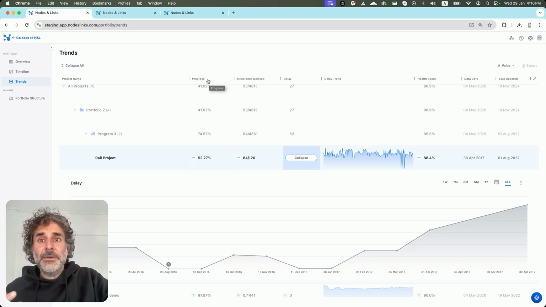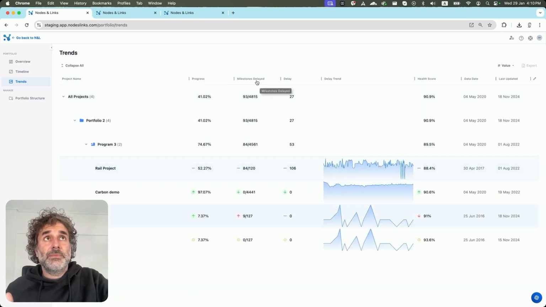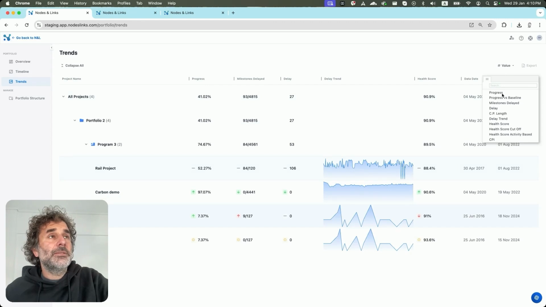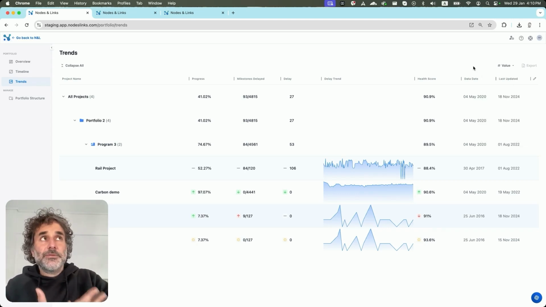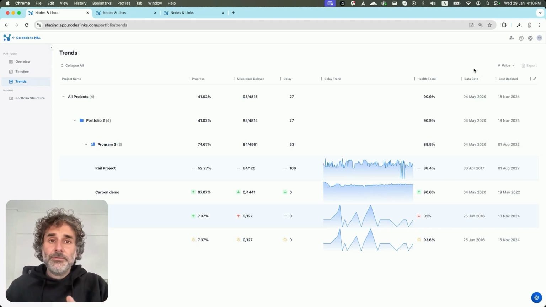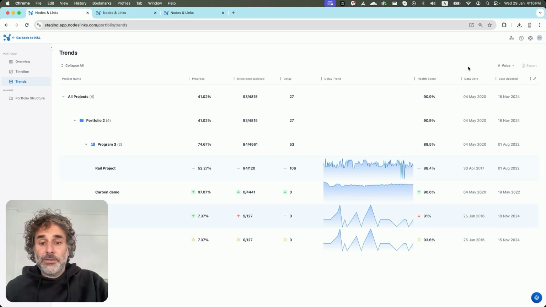Naturally, since this is a table, you can also sort that table based on any KPIs that you want. And by clicking on this little pencil button, you can also customize the columns and the KPIs that you will see. We will greatly appreciate your feedback here about what kind of KPIs you would like to see. After all, this is the heart of the feature. Reminder, this is still in early access.